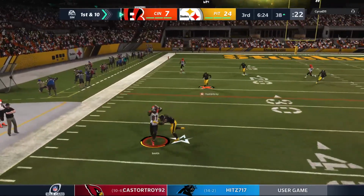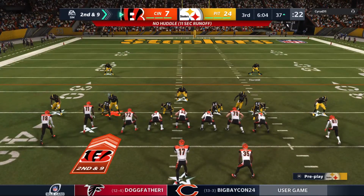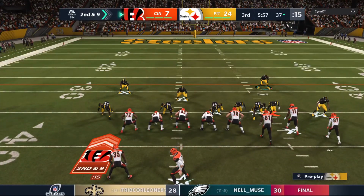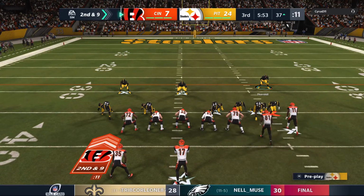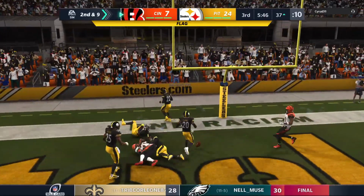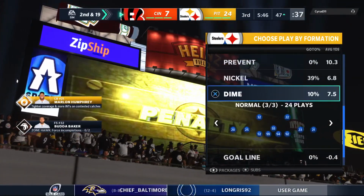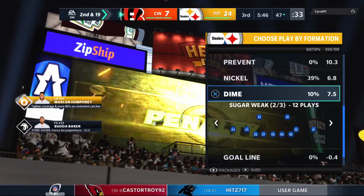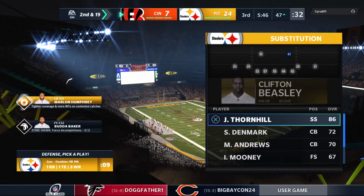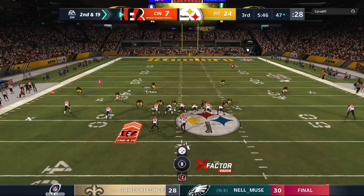Operating from the gun, Allen. Smith catches left side. And he'll get it down to the play to the 37. Not much there, only a yard. Brings up 2nd and 9 at the Steelers' 37-yard line. To throw again on 2nd down. Allen, he lets this one fly toward the back of the end zone. And that's going to wind up incomplete. However, we do have a flag down. Let's check in with our referee. Temporarily out of field goal range now as they come up on a 2nd and long after the holding call.